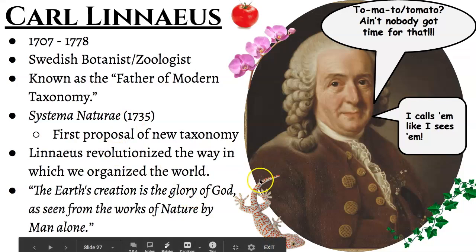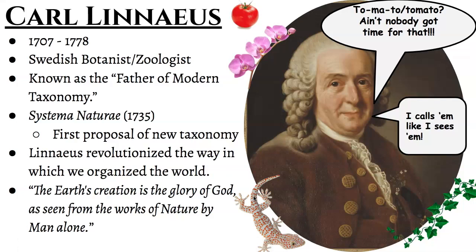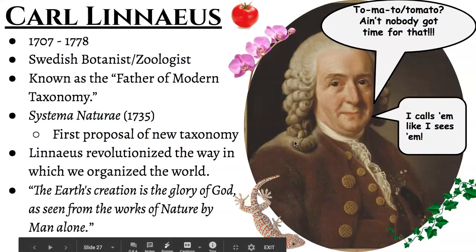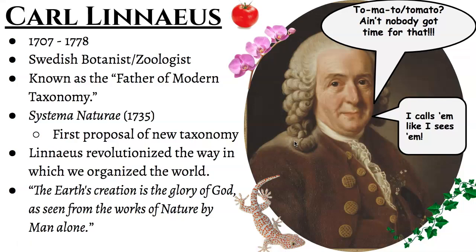For example, I told you guys we talked about this guy today. This is a tokay gecko, and that's what we call them. That's its common name, because when it actually makes a call, it sounds like it's saying tokay, tokay, and so it's called the tokay gecko. But when Carl Linnaeus first saw it in the 1700s, he just simply called it gecko gecko. It was from the genus Gecko, and it was the species known as gecko, which means that every other gecko that you see, like the little crested geckos we have in the classroom, their species is not gecko. In fact, they're not even in the same genus Gecko, but that's a different story.